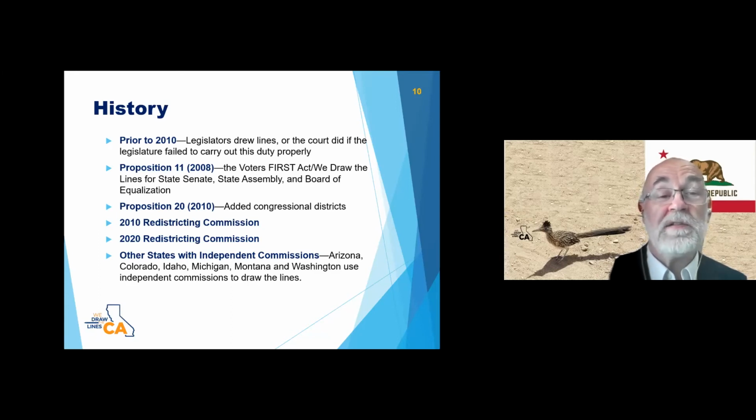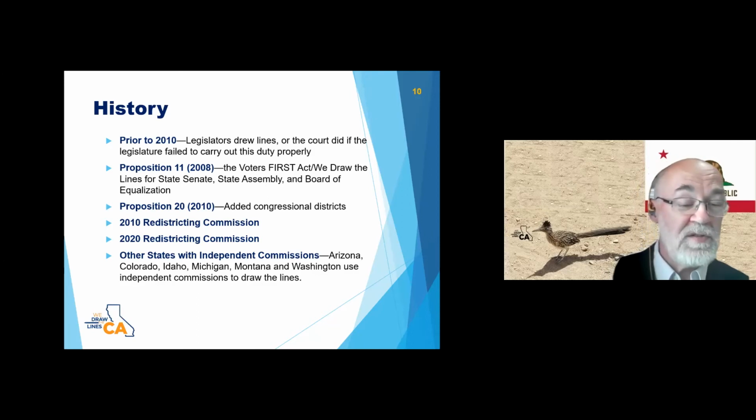So California has had two commissions, the 2010 Commission, which did its work in 2011, had their final meeting in June of last year. The 2020 commission took office beginning in July of last year, and will be in office until the 2030 commission takes office. California was not the first state to have an independent redistricting commission. Arizona was. But since California set up its redistricting commission in 2008, with the establishment of the 2010 commission, Colorado, Idaho, Michigan, Montana, Washington, and others are now moving to use independent commissions to draw their lines.